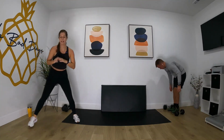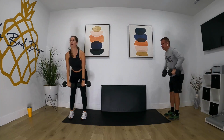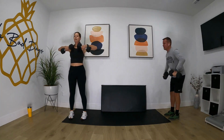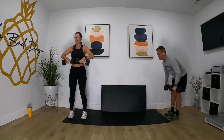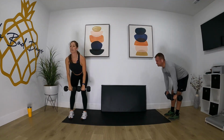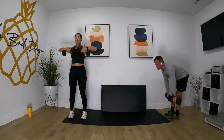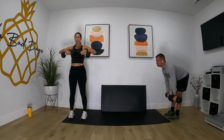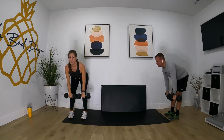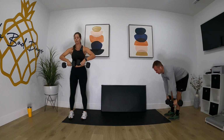All right, grab those weights. Deadlift to high pull. Keep that back really flat. If your chest is up, your back will automatically go flat. Okay, put your weights down.